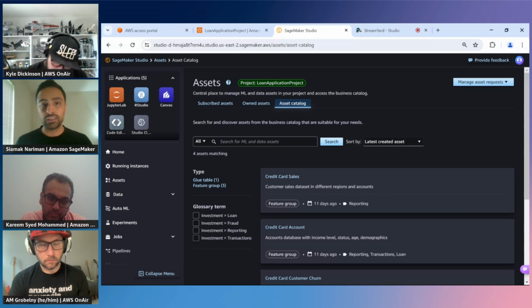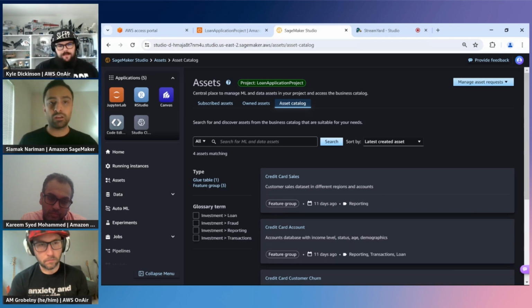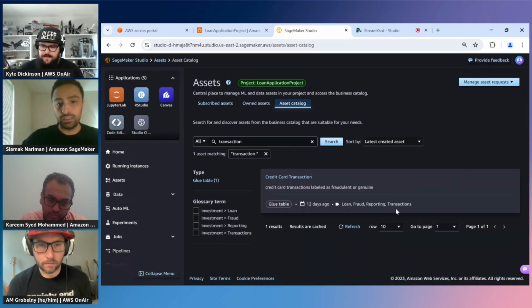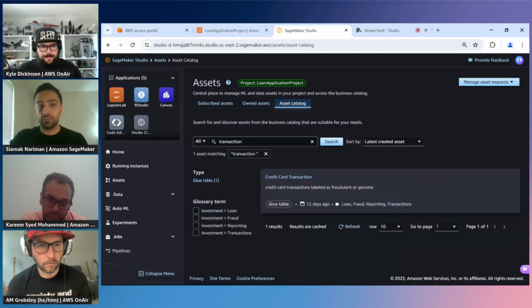So in this case, Alice comes into SageMaker, and she's looking for that data. We kind of talked about data a little bit. She wants to use that data and then build that ML model. At this point, she doesn't know what kind of data she's looking for, right? All she knows is that she wants that credit card transaction data. So she goes in and types in this catalog. Let's do transaction. And as you can see, the credit card transaction data appears here for her, right?